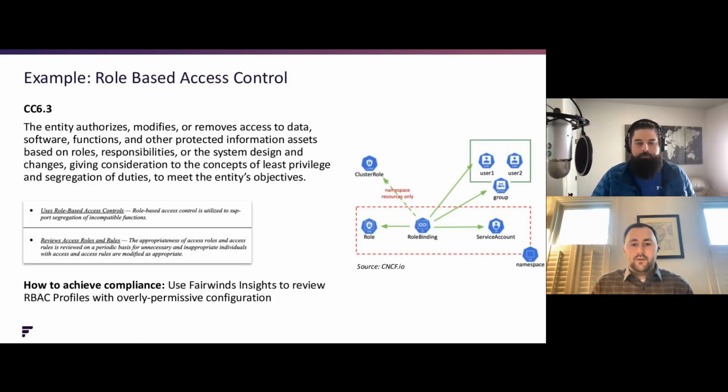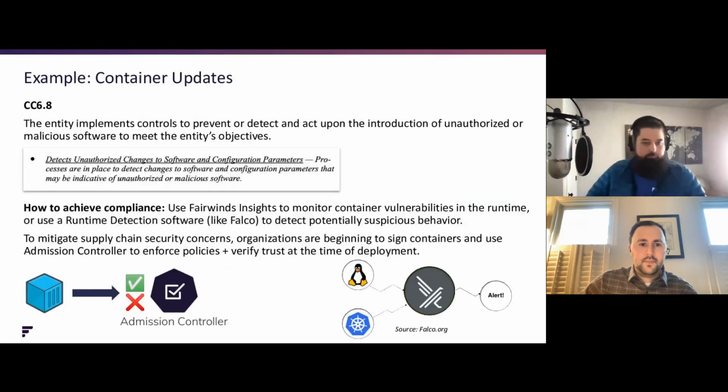Yeah, it sounds like we've already implemented best practices from the start, but we do know that in some organizations where there are lots of clusters, there might be lots of folks with access or just a few, and it depends on what the starting point for that organization may have been. But nonetheless, auditing, making sure that you are following the principle of least privilege and gathering evidence around that, that's something our clients can use our Fairwinds Insights software to do as well.